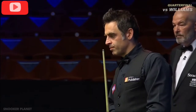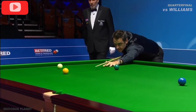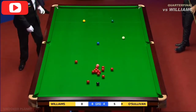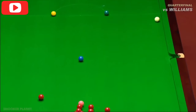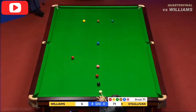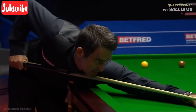An easy roll up behind the green - but he looks to be going on the offensive, screwing in from the bulk. It's just a wonderful shot. As I say, most players would just tuck up behind the green, but Ronnie O'Sullivan plays a shot that most players only play in practice or an exhibition. It's just sensational when he plays like this, without a care in the world.